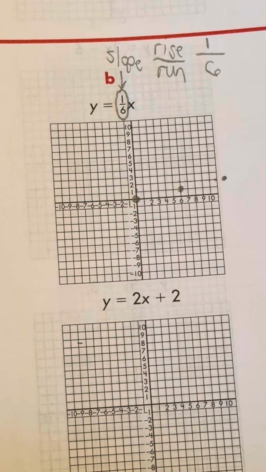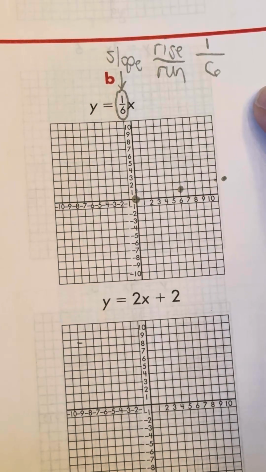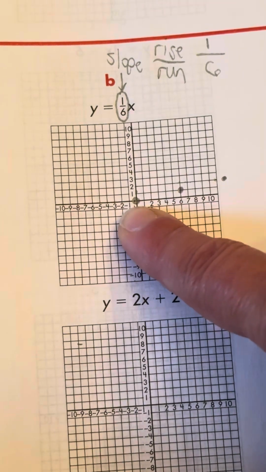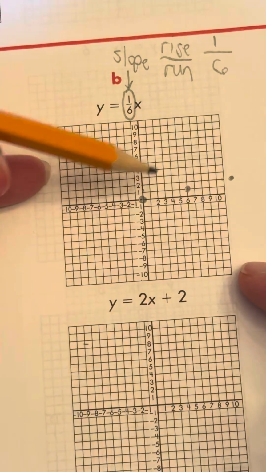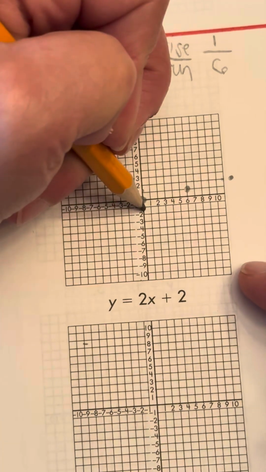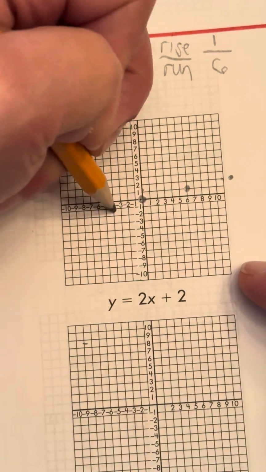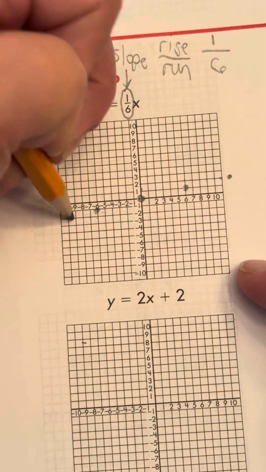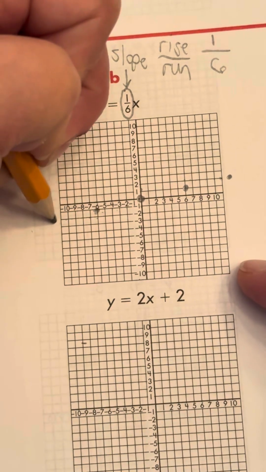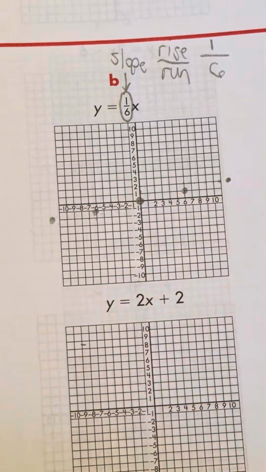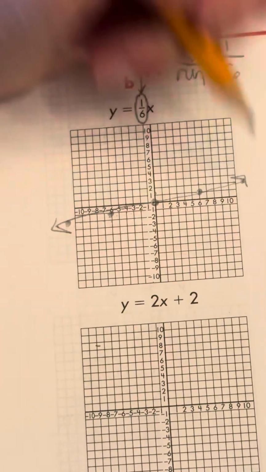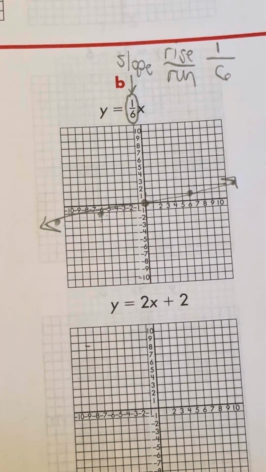Now, let's say I didn't have enough room on the graph to go up 1 and right 6. Maybe I have to go the opposite direction. From this point, I can do the same thing, but take it in the backwards motion. Instead of going up 1 and right 6, I can go down 1 and left 6. So 1, 2, 3, 4, 5, 6 in this direction. I can go down 1, 1, 2, 3, 4, 5, and 6 in this direction. And then I can connect all of my dots, and I've got myself a straight line, or, well, as best as I can do without a ruler.